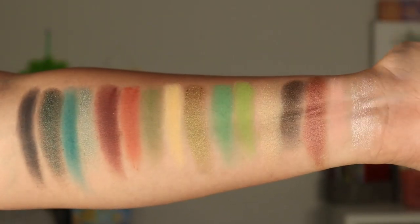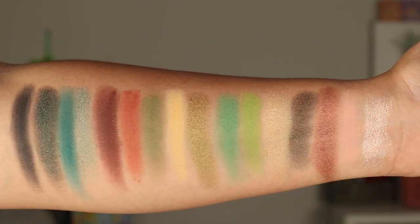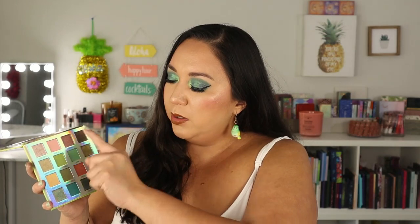This next one is really good for beginners getting into green eyeshadows — it's the 'Avocado Toast' palette from BH Cosmetics. It's a more muted green palette with a few neutrals added in, so if you don't want an all-out intense green look you can ease into it. The greens are not super bright or intense, perfect if you're intimidated by bold shadows. BH Cosmetics has a really nice formula, they're affordable, and there are even a few pinks in here for different directions.